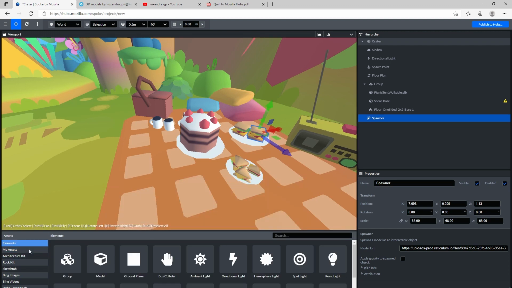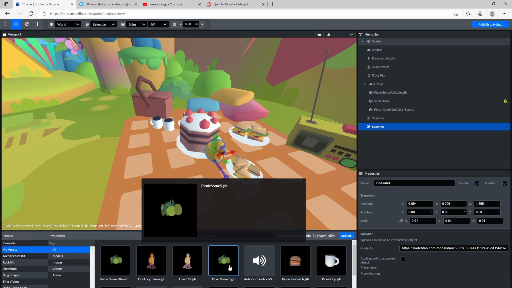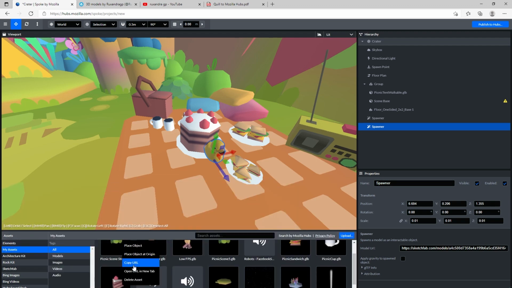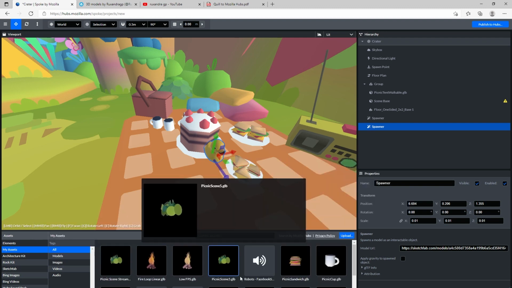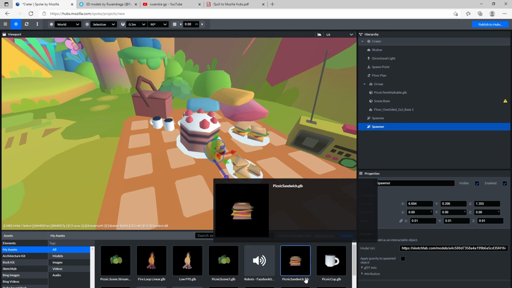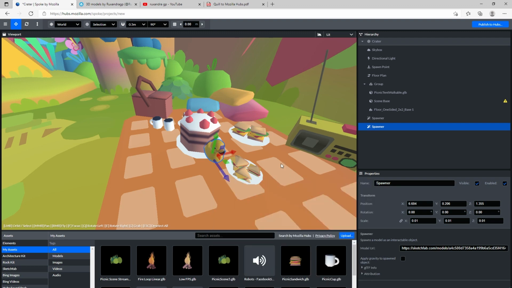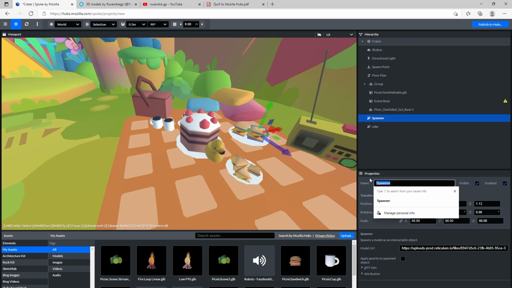So I'm going to do that again on here. And I'm going to copy my cake. The way I exported these is the same way that I showed with the main scene. I just imported in Blender and exported as GLB. If it's static meshes, that is enough. So I'm going to name these so I know which ones they are.